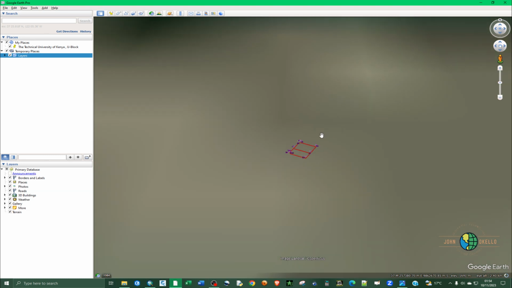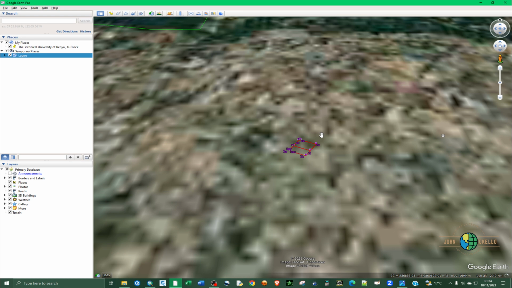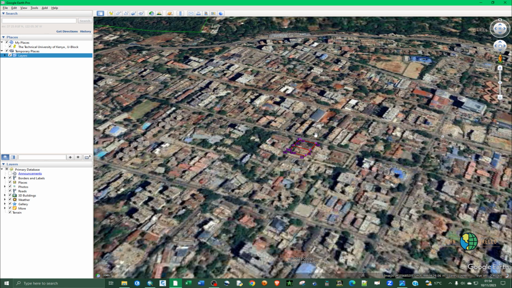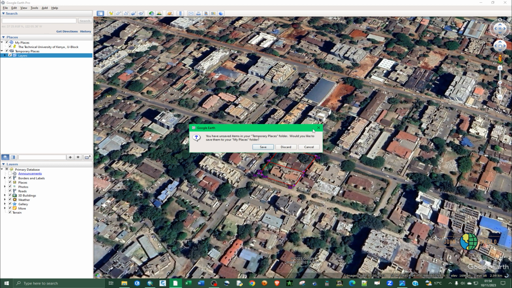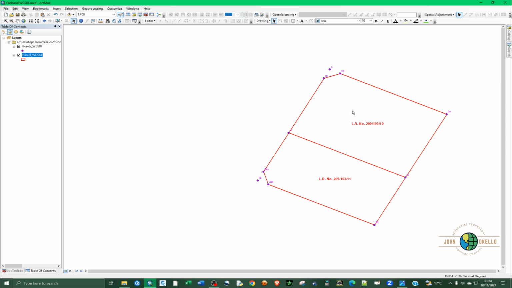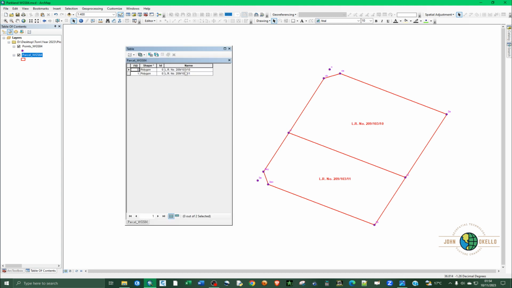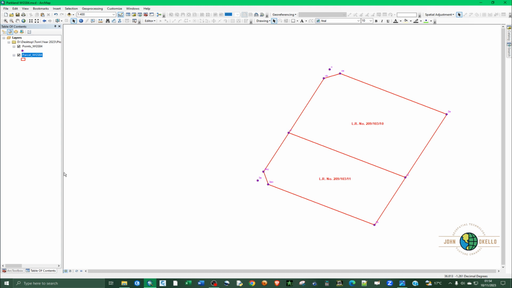you notice that the points have been labeled. Now we are going to use the points. That's the trick. We are going to use the points to label the parcels. So in order to do that, we are going to create points from these polygons, or you can manually digitize the points inside these polygons and then give the points the same attribute as the polygons. But that's quite a long procedure.